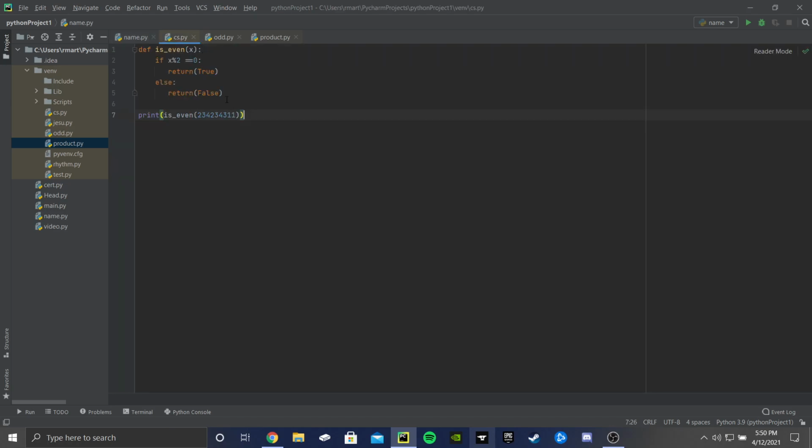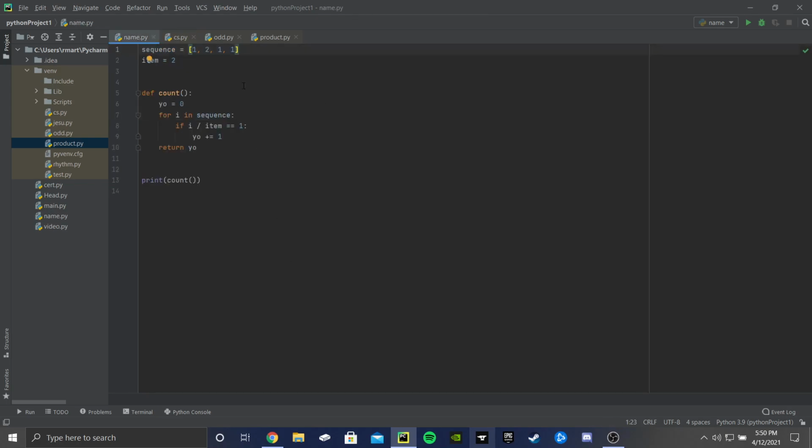So yeah. Oh, so here we have another define statement. It initializes the name. So this is a function to see if a number is even. So we have here x because it's asking for an input directly into the function.